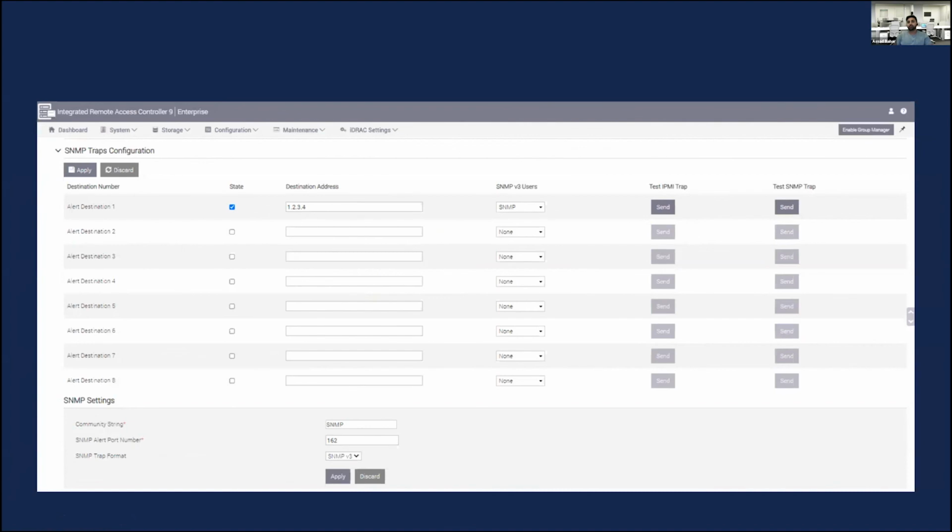Now the SNMP traps configuration is quite simple. You can choose a number of destination servers where the traps can be sent. You just put in the destination IP address and the SNMP user that we created earlier. The user we created earlier was called SNMP, so that's in there. There's a little checkbox to enable it. And again, if you wanted to put another destination address in there, you could. For the SNMP settings, there's the community string. This community string needs to be the same across all the devices sending and receiving SNMP. For this example, I've just gone with SNMP. Once that's all set up, it will then send traps to the destination server.